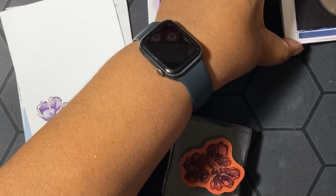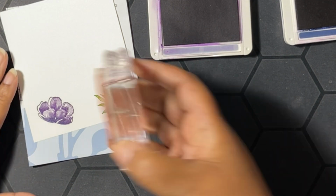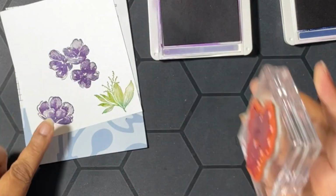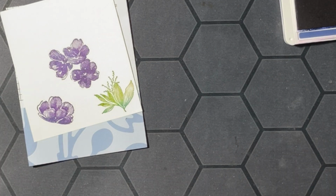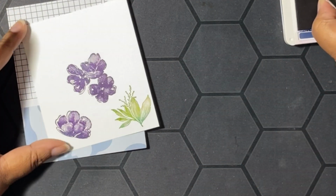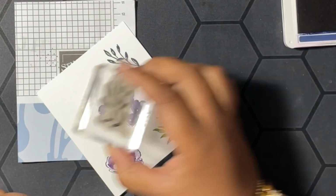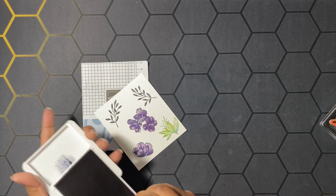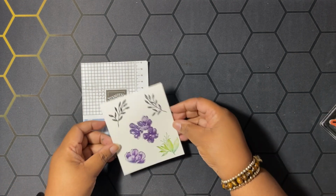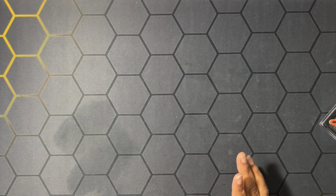So we're going to do that again with the larger image. And this time we're going to tap in the middle of that image. And you want to stamp your images far enough apart so that you can die cut them out. So we're done with the Gorgeous Grape. And we have one more image to stamp in the Night of Navy, and that is these little leaves here. I actually need 2 of these, and I needed 2 of those, but I forgot. Okay, so now we have that done. You would take your dies, line them up, and die cut these out, but I did that ahead of time to save some time. So we can go ahead and start putting our card together.